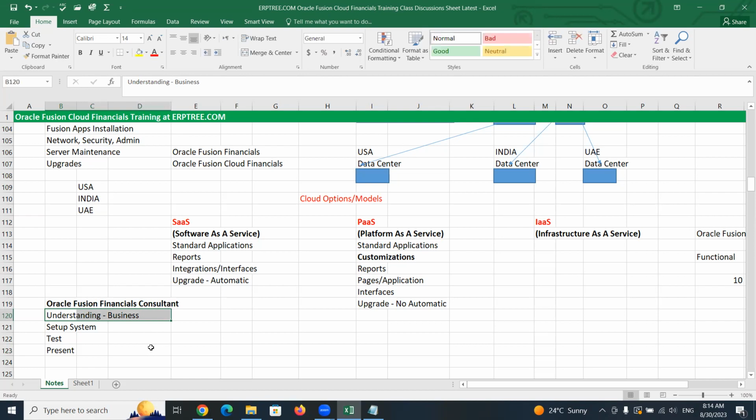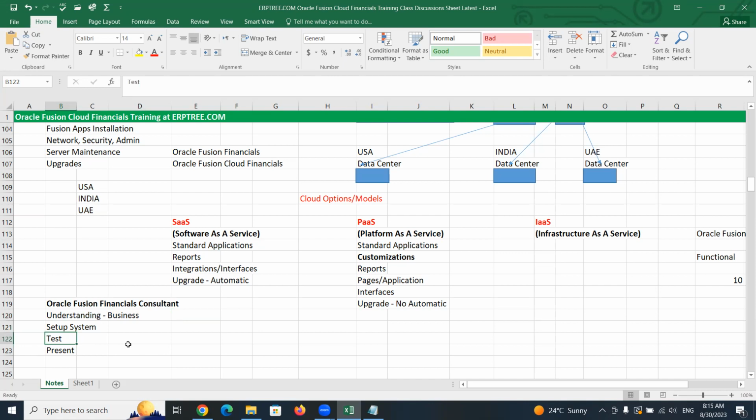to understand how they are doing their business and which applications need to be implemented, how they are recording the invoices, how they are processing all the current business they have. You have to understand what applications they are using before coming to Fusion, what they are recording in those applications. You have to understand. So based on that, to support the same in Oracle Fusion applications, we have to set up our Fusion applications. AP you have to set up, PR you have to set up, how to set up and all we'll understand in our classes.